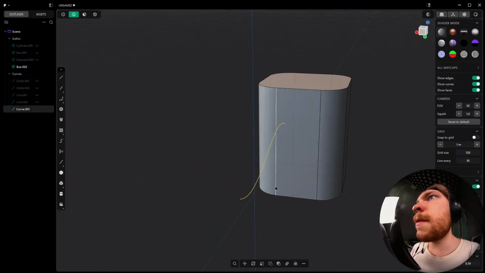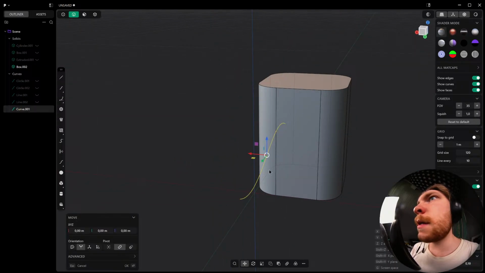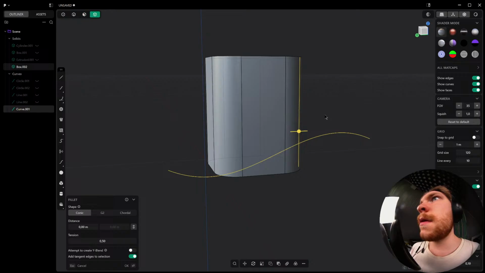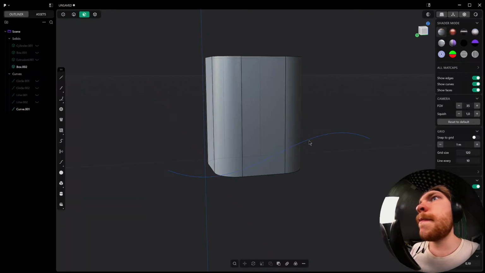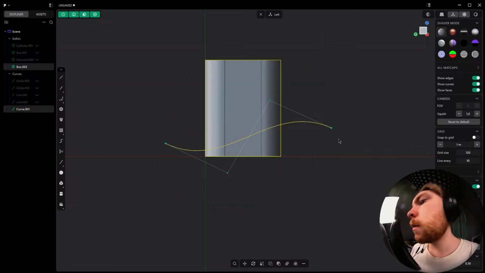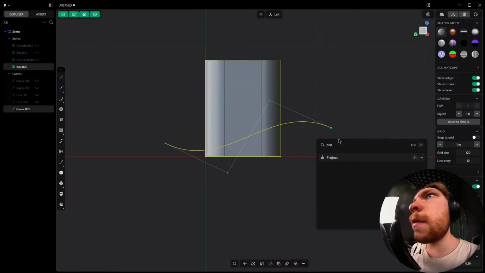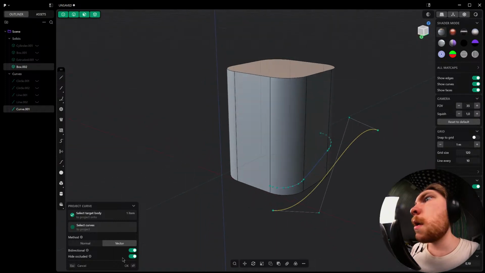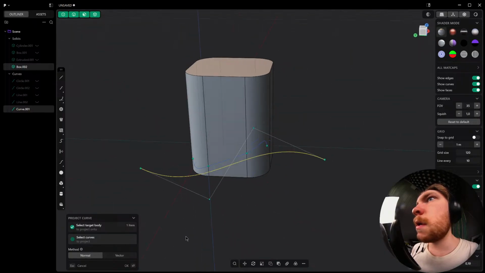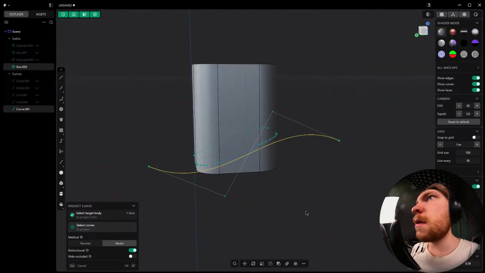Okay, that's not really what he had, but oh well, it can work. I can do that. Then I can... was it project and then hide occluded, bidirectional, normal, vector.